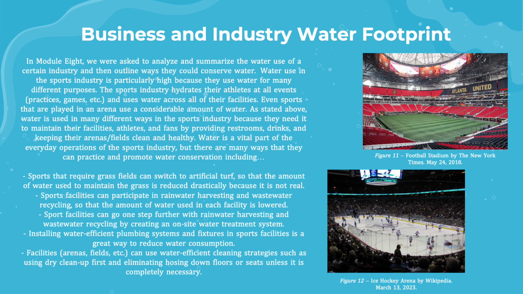In Module 8, we were asked to analyze and summarize the water use of a certain industry. I chose to look at the sports industry because of their particularly high water use. This industry hydrates their athletes at all events and uses water to maintain their facilities and provide for their fans. However, there are ways for them to conserve water, including turning their grass fields into artificial turf, participating in rainwater harvesting and wastewater recycling, and participating in dry cleanup.